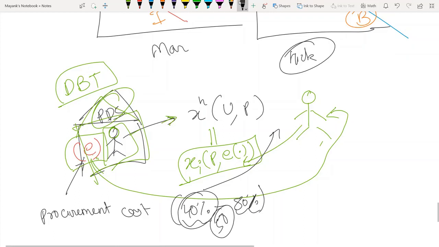But obviously there are problems with DBT. One obvious problem is here you are giving him ration, you are giving him wheat, you are giving him oil, you are giving him kerosene. Here you give him money he will buy alcohol. He will put it in gambling. And these are very serious problems.